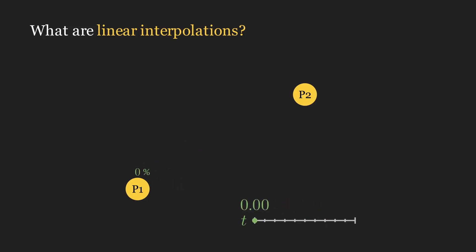At t equals 0, it's just starting. It's equal to the first point. At t equals 0.25, you're about a quarter of the way through the line. t equals 0.5 represents halfway through the interpolation. And t equals 1 is where the interpolation ends. It's equal to the last point.